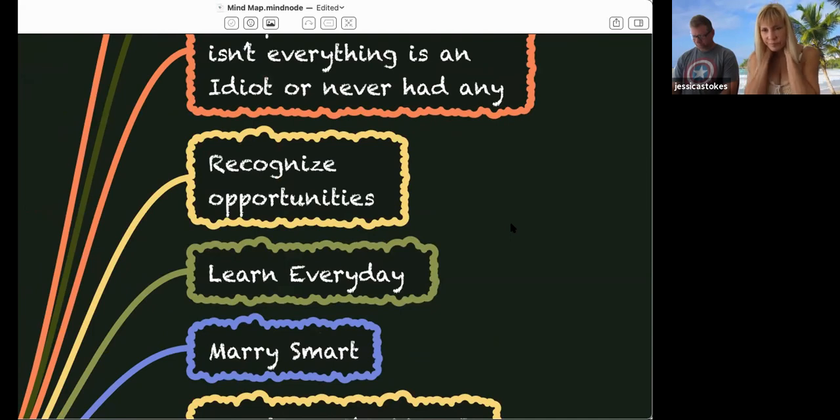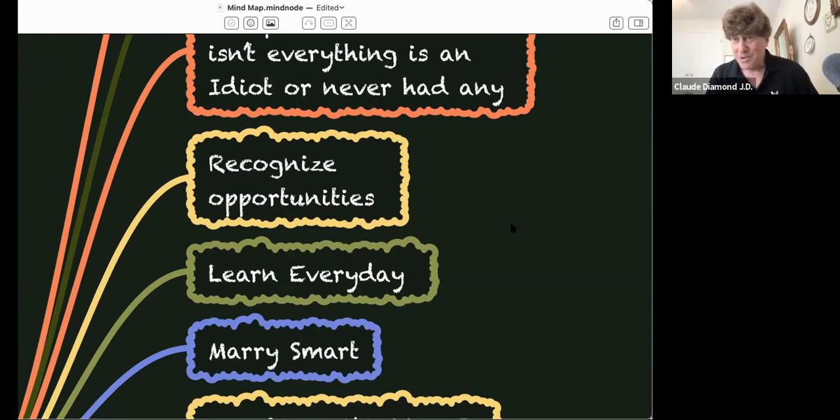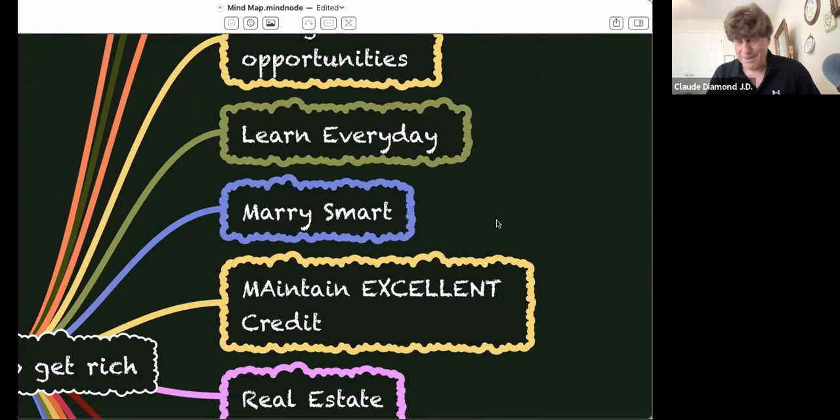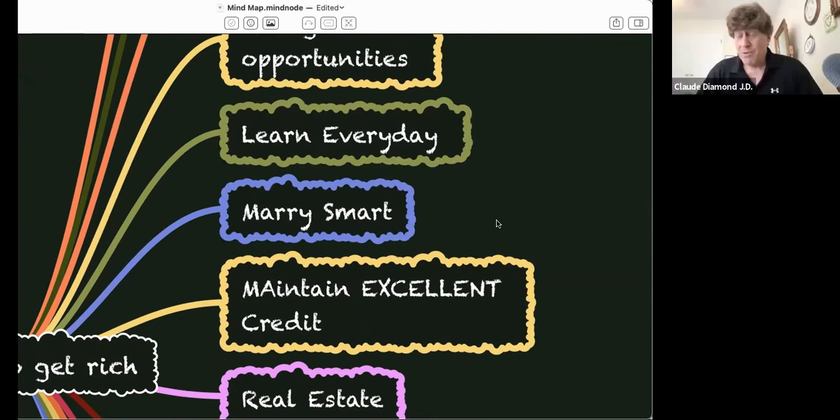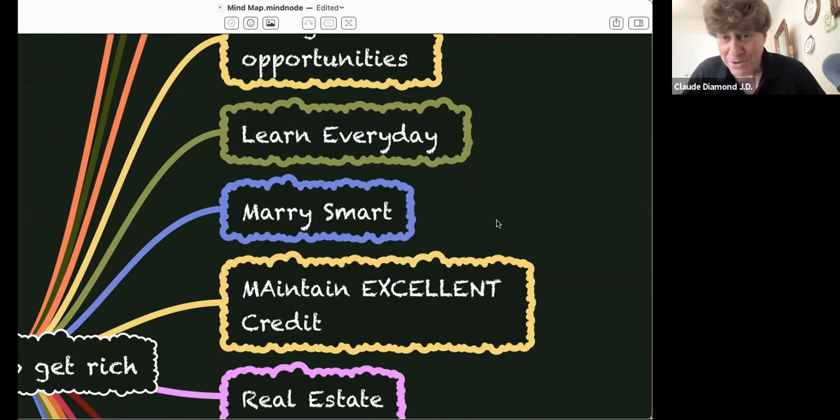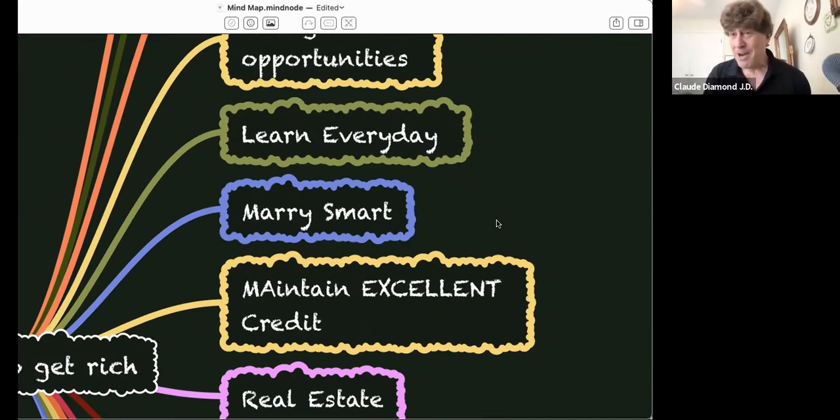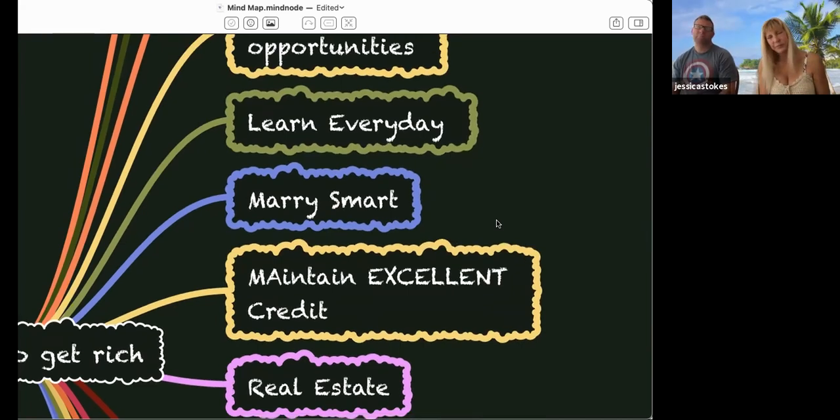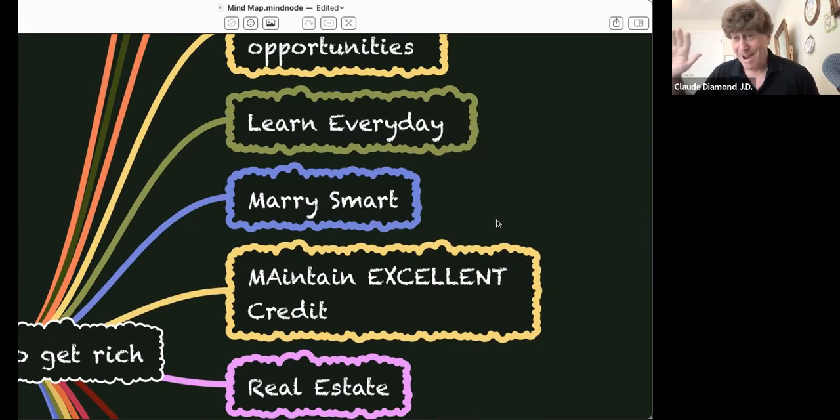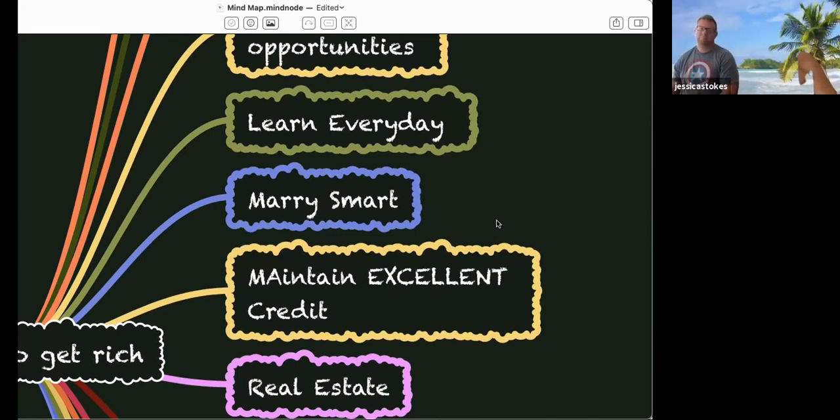I know we all graduated from PS 152 in upper Manhattan. But learn every day. Read things that are important. Anyone else here from New York, part of the New York City school system? Do what I did. Marry smart. Marry or get a significant other. Get somebody who enhances your life, who adds to it, who makes you happy, who also has a really good nursing job and has much better credit than you do. I can tell the truth. I'm old enough. You know what's great about getting old? You can get a little crazy and tell all the truth all the time. Does everybody have one crazy grandma who says whatever comes out? Sometimes it's embarrassing as hell.